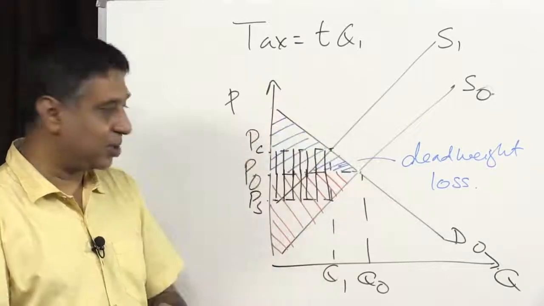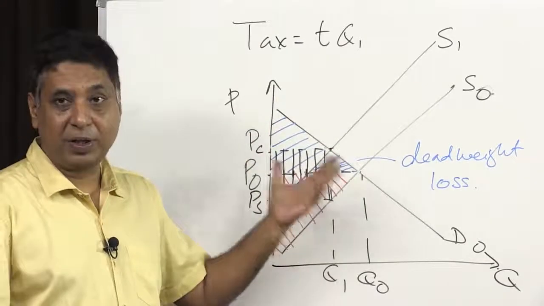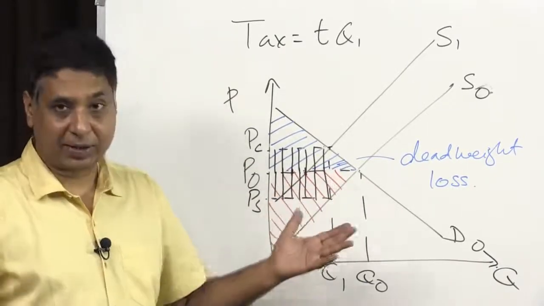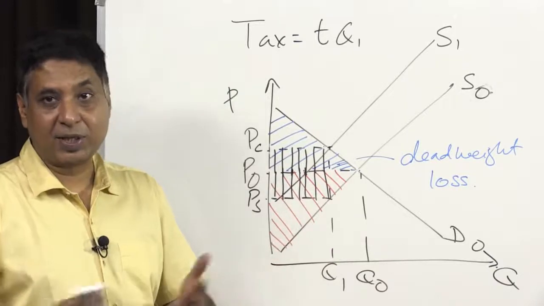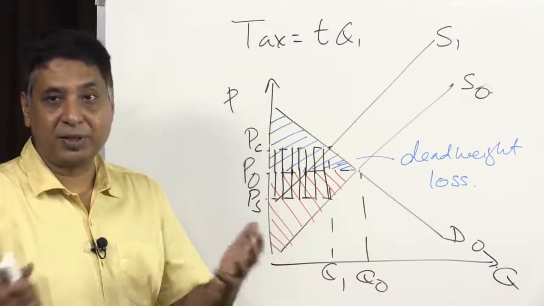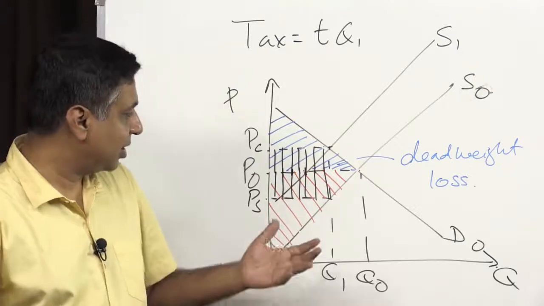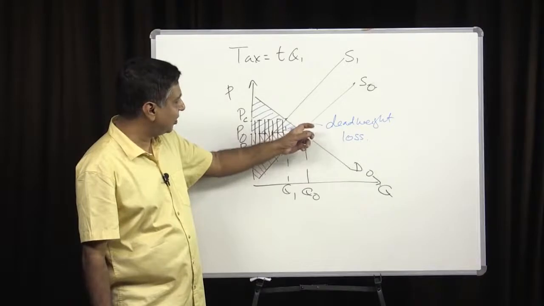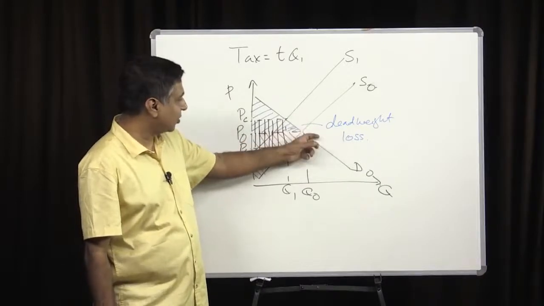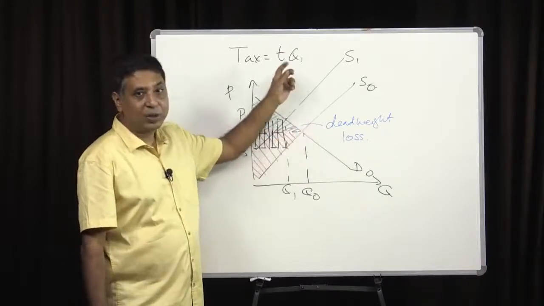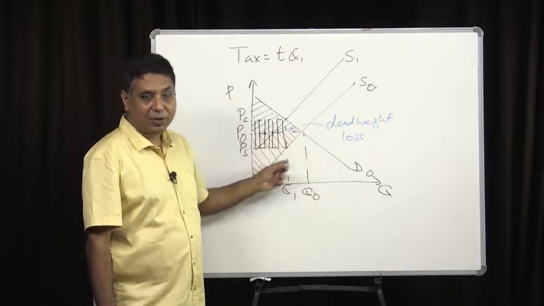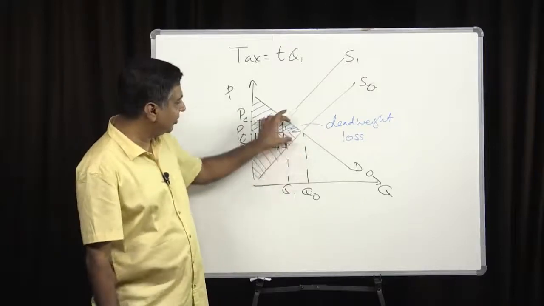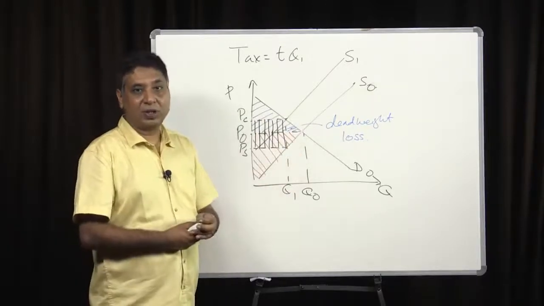So, taxes reduce welfare. So, taxes should be avoided, right? But of course, the governments need to tax. I mean, as long as there is a government which needs to raise money, it will have to tax. So, what to do? Well, one possibility is that if you are going to tax goods, tax those which have a low elasticity of demand and possibly a low elasticity of supply as well. That way, you will keep the deadweight loss down to a minimum.